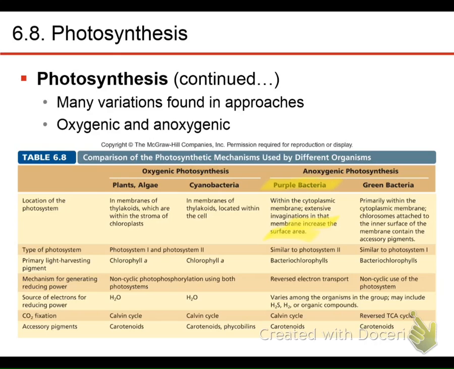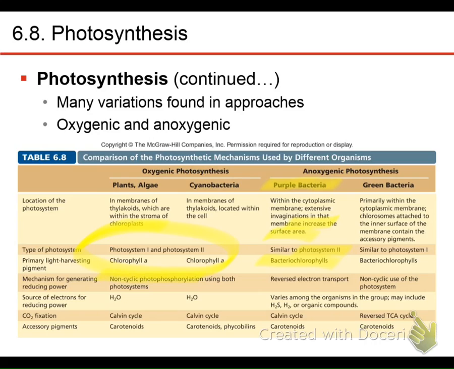So when we look at the purple bacteria and the kind of photosynthesis that they are able to do, they only do, or typically only do, photosystem 2. If we look at the plants, algae, and cyanobacteria, they do both, photosystem 1 and photosystem 2. Again, right now, that's just words, may not mean anything unless you've taken a botany class somewhere down the road. But we'll look at it in just a second. The light-absorbing pigments that these purple bacteria have are called bacteria chlorophylls. Not chlorophyll, but they're molecules that look like chlorophyll that are made by bacteria, so we call them bacteria chlorophylls. And they do something interesting.